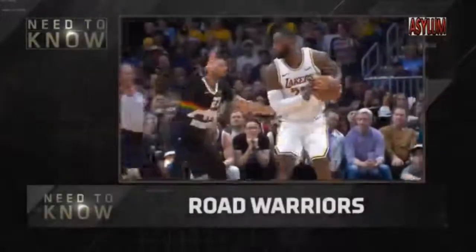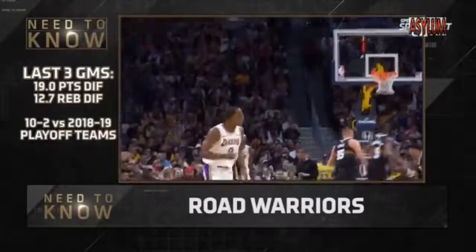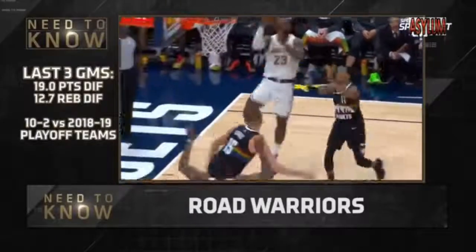The Lakers and T-Wolves are coming up at 6:30. Here's what you need to know. The Lakers are back home tonight after taking down 3 playoff contenders in the Nuggets, Jazz, and Blazers for a perfect 3-0 road trip. Purple and gold were on fire from distance, shooting 43% from beyond the arc.